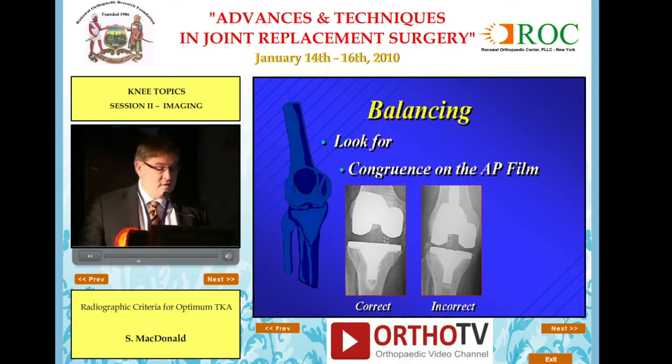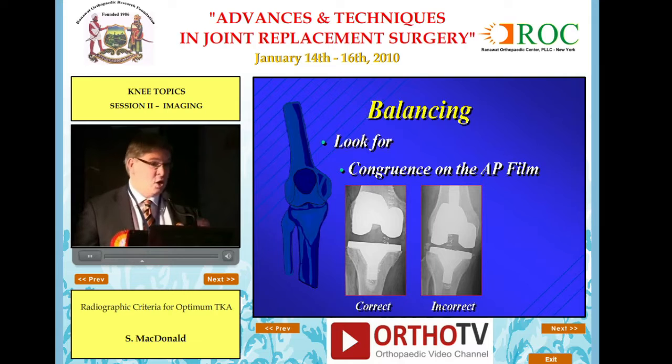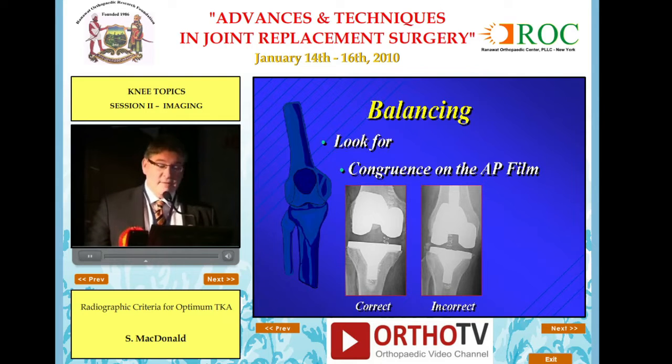With respect to balancing, what I look for, even on an initial postoperative film, and I agree with Anil, you want weight-bearing films ultimately, but even on an initial postoperative film, I think you can see that on your left, that's correct. The femoral component and the polyethylene are congruent with one another on both the medial and lateral compartments. On the right, you can see that was a valgus knee, and the surgeon didn't quite get it right. It's lifting off a little bit on that medial side, and so I look for that for balancing.